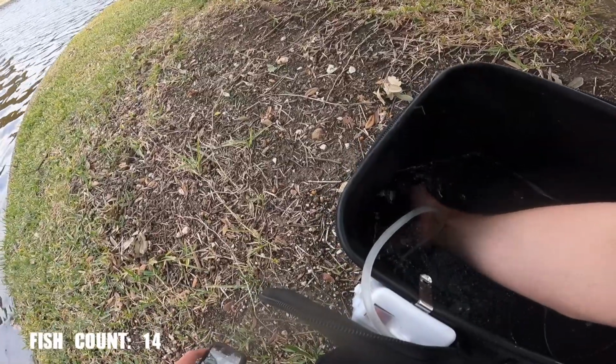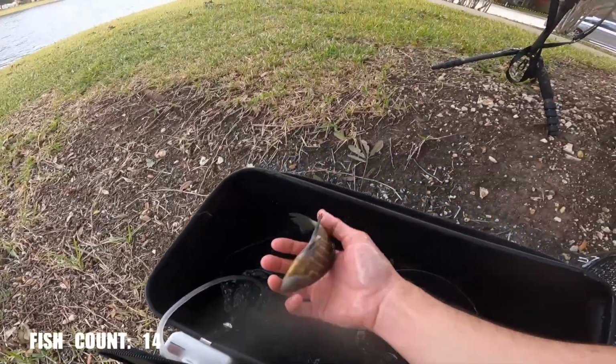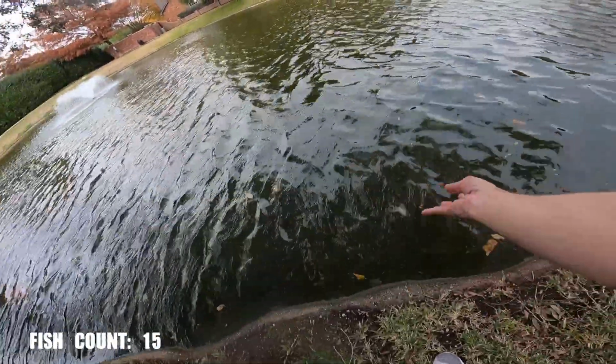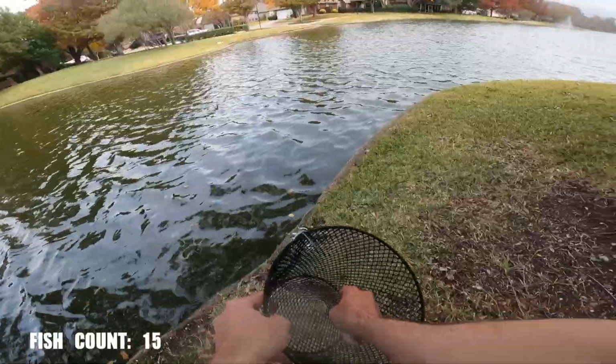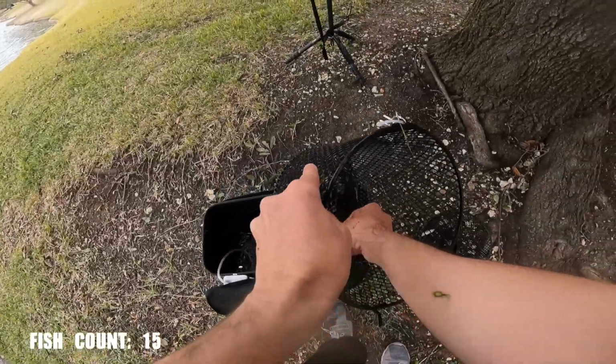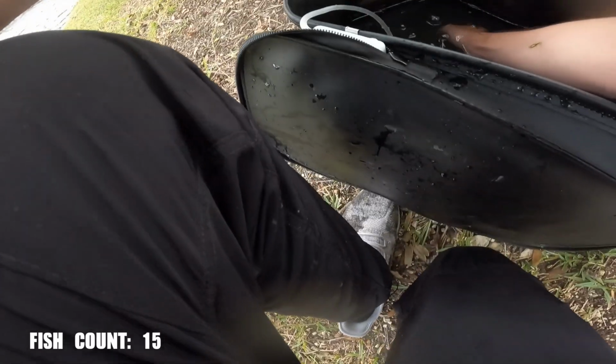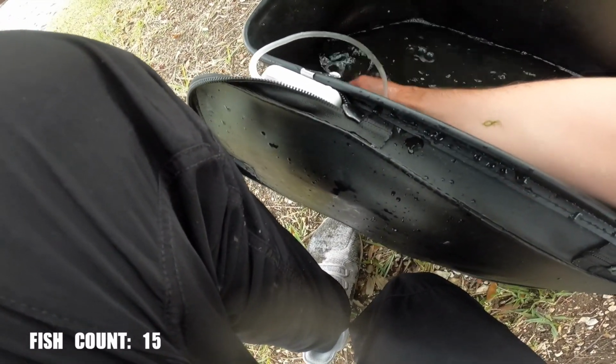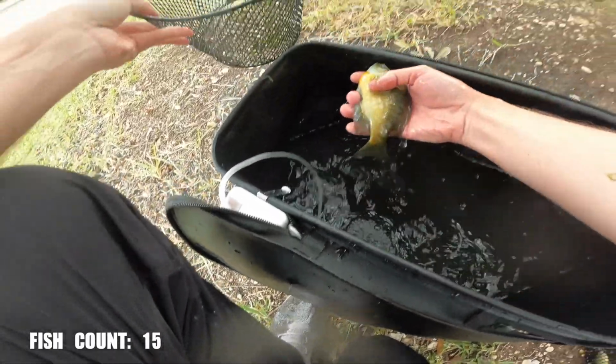A lot of sunfish, a lot of bluegill. And some of those, like this one, were from when we were actually using the rod and reel. And all these bass, man, they're pretty small. I didn't realize that they were all this small. That's kind of nerve-wracking. I don't know if these fish will survive here with all the catfish that we have here, so I might have to take them home and let them get a little bit bigger before we bring them back out.